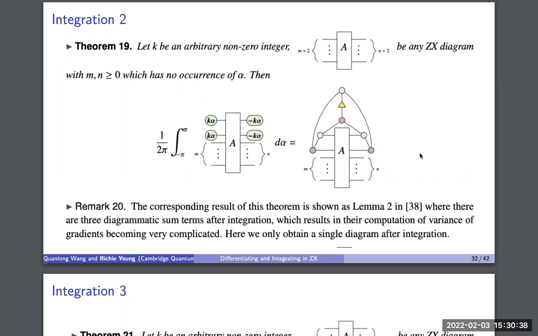Also, we want to point out that for the variance calculation that we'll show later on, it's important to express this as a single diagram, not as a sum of diagrams. If you took the integral once and got two terms, after integrating over all n variables, you get 2 to the n terms, or even in the case of that paper, I think we have 3 to the n terms. So you end up with exponentially many diagrams, which is inefficient to evaluate. But here we get a single diagram, so 1 to the n is still 1, so that's good.